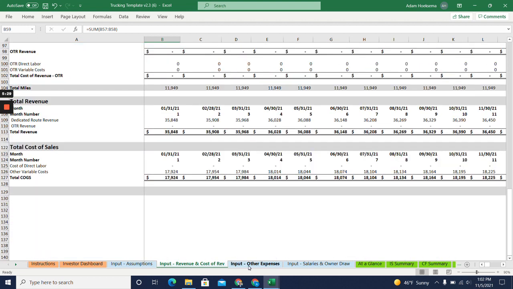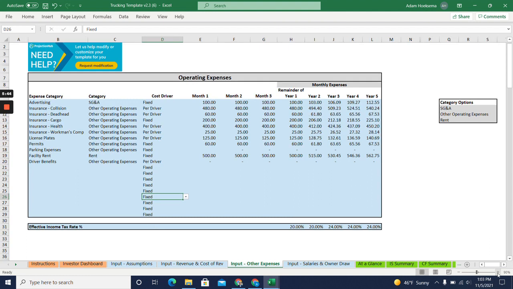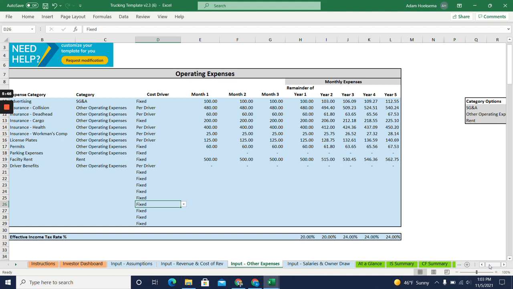And so that's your total revenue. And now you also have some operating expenses that are more fixed operating expenses. They're the same each month. And we've put in some default expenses here for you. Can zoom in here a little bit for you.